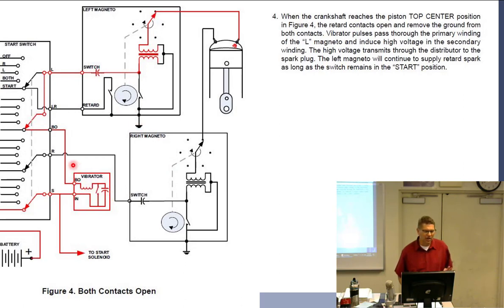So now this chopped DC is going through which coil? Primary. So I've got pulsations going through the primary coil. As we talked about, now I've got chopped DC with changes going through the primary coil. So I've got expansion, collapse, expand, collapse, expand. What's that going to do to the secondary? That's going to induce a rapid and continuous change in the secondary, and that will spark as fast as this thing is opening and closing.